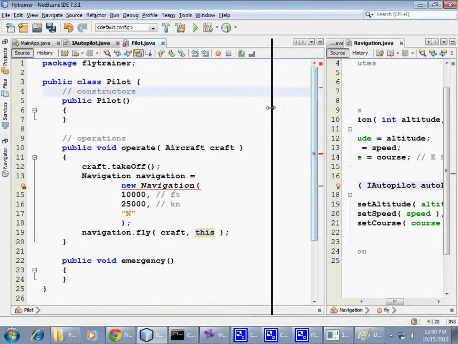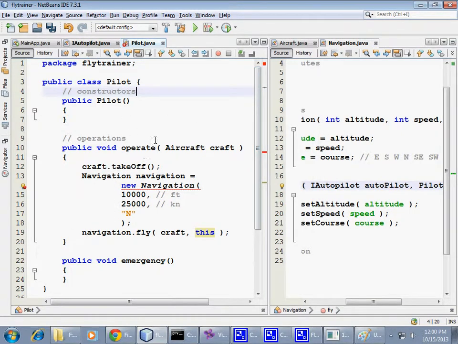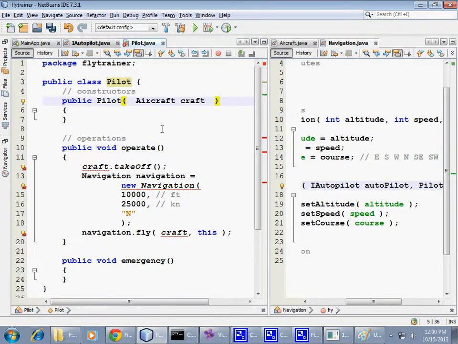And they are. We have the pilot class. It has the constructor which does nothing, which is kind of silly, but we're anticipating that more things will be happening in our pilot class. Perhaps I could rearrange it this way, so that the aircraft can be passed to the constructor of the pilot.